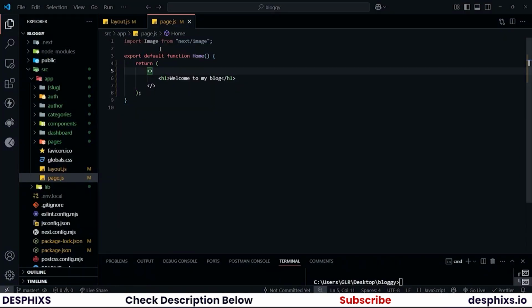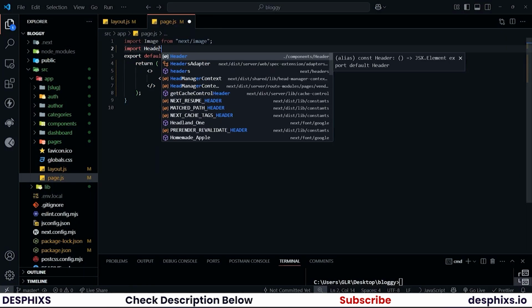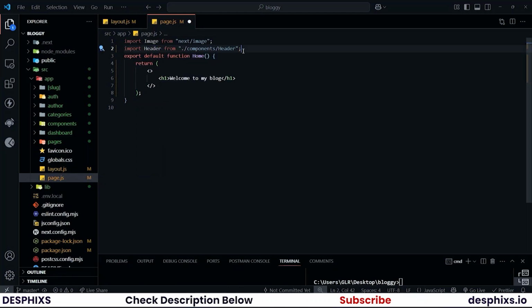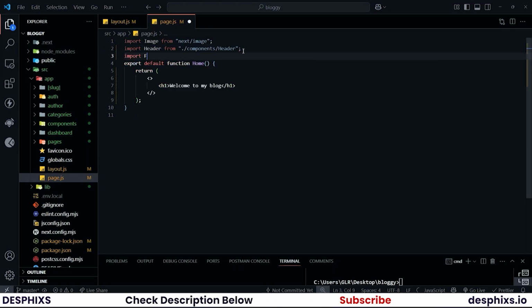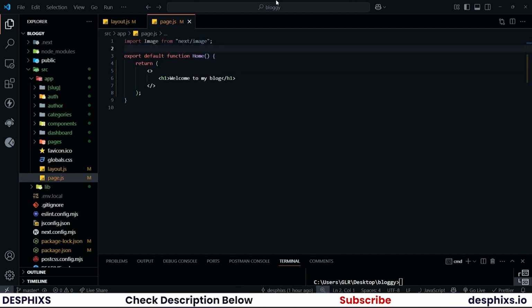Remove all those URLs here. Make sure that you're just at localhost 3000. Now see, welcome to my blog. Now, if you are to import the header, so if you say something like import Header, it's going to get imported like this. But then if you also want to import Footer, we need to go to a new line and also say import Footer. So it also gets imported like this. That is where barrel exporting comes in. We don't want to have these really long lines of imports whenever we want to import things. That is why we want to import all those things in one page, so that whenever we want to import them in another page, it doesn't have to be a very long line anymore.